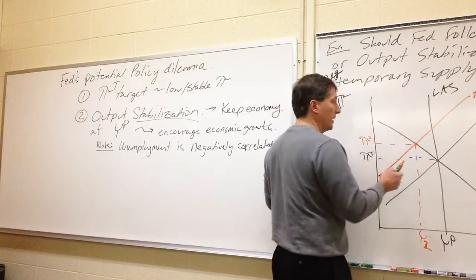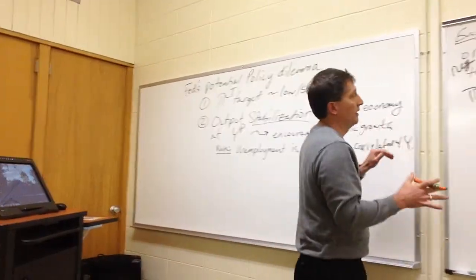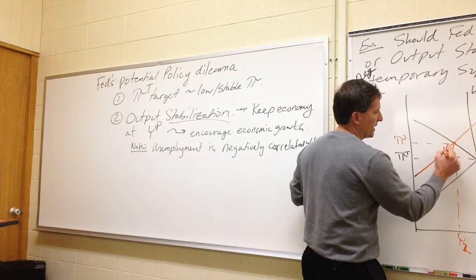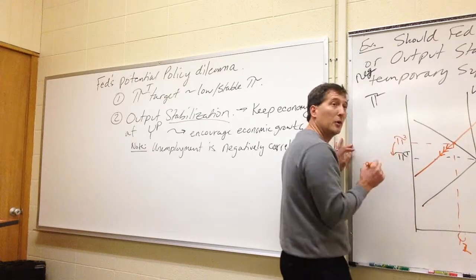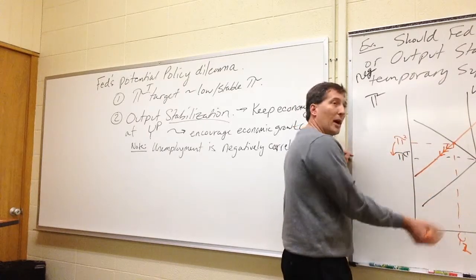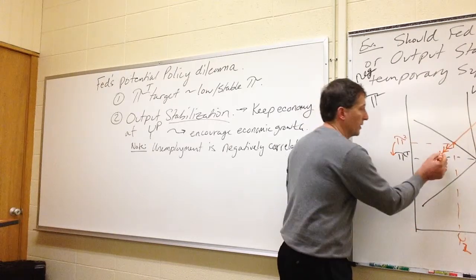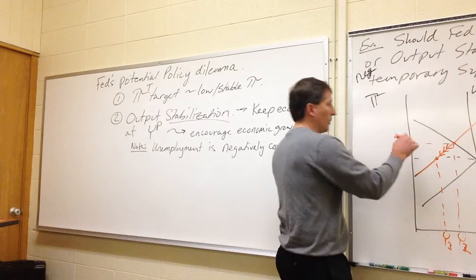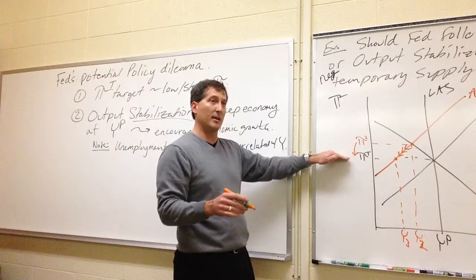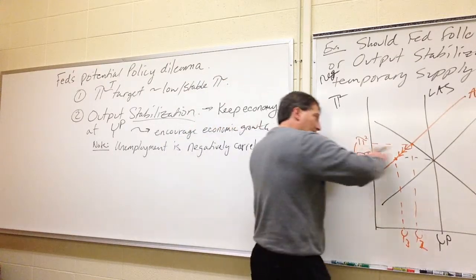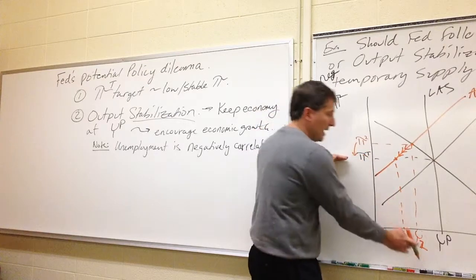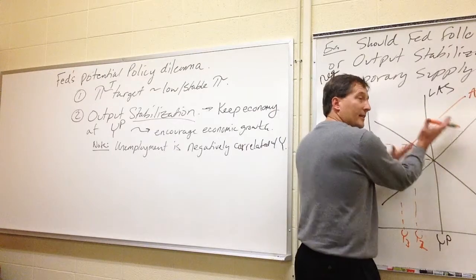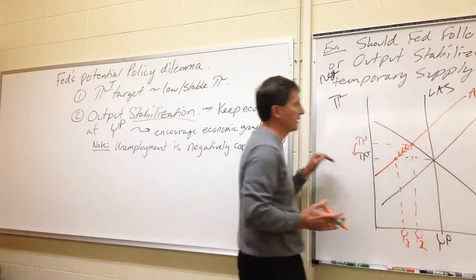So that's why I tied this one in here. If the Fed follows an inflation targeting policy, then they would start to take action to bring inflation down. And what does that do to output? It makes it worse, right? So that is highlighting some of the trade-offs that are going on with an inflation targeting policy. We kept inflation in check, but may have caused the economy to get worse compared to the non-activist approach of just letting the economy fall back.